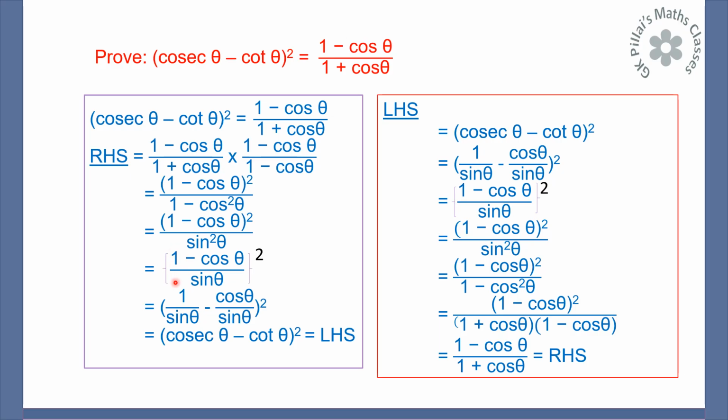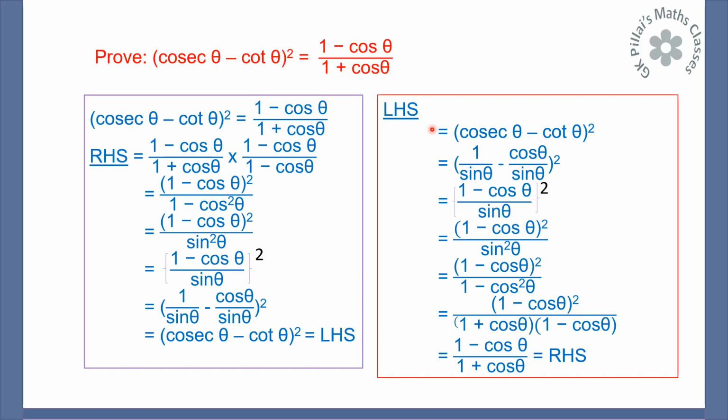Now we put a big bracket for both the terms and put a square here and write this one as sin theta. Now you can separate this into two. In many of the trigonometry sums we have to do like this. It is just opposite to taking the LCM. When you take the LCM you get this way. When you separate them into two, you will get 1 upon sin theta minus cos theta by sin theta and the square. 1 by sin theta is cosec theta and cos by sin is cot theta whole squared. That is going to be the LHS.